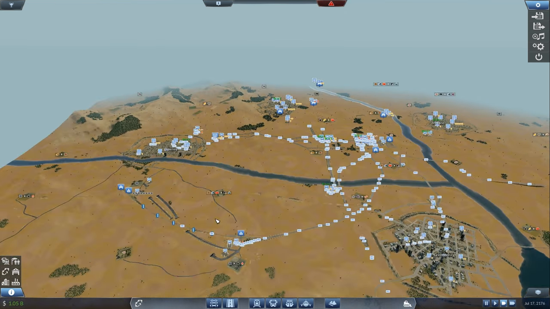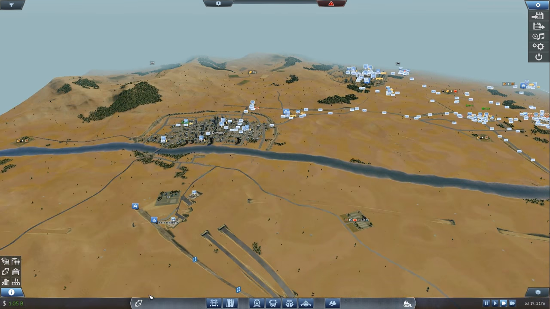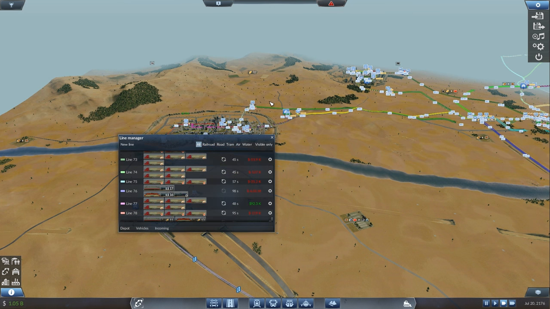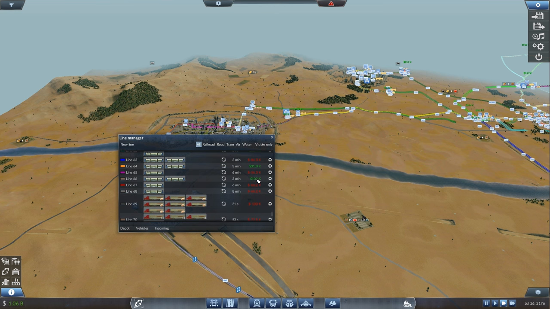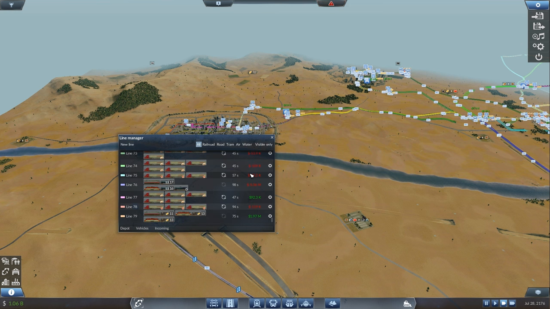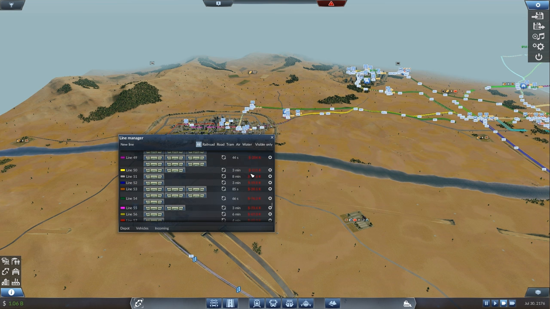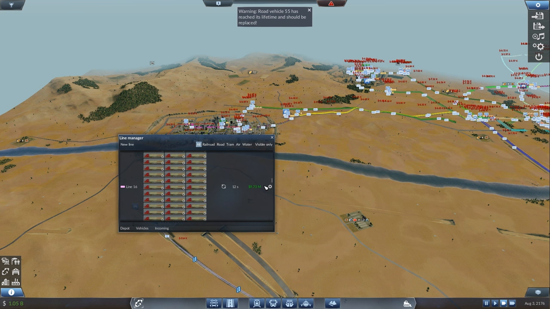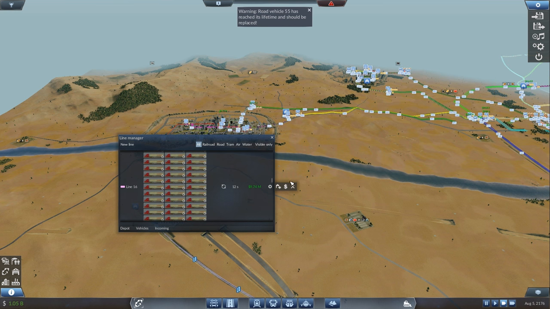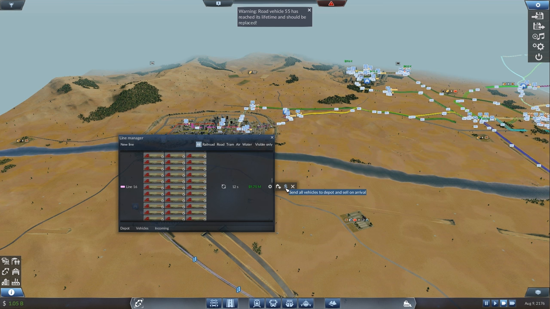Now, in terms of the line manager, this is something actually pretty cool. If you click the line manager, you can see all the lines that you can manage, and how much income they have. But this nice little gear thing is very useful, especially if you have a massive line with a lot of vehicles. For example, this one, there are so many vehicles. Now, if for some reason I don't want this line anymore, I can send them all to the depot and sell them. Send all vehicles to the depot and sell on arrival.